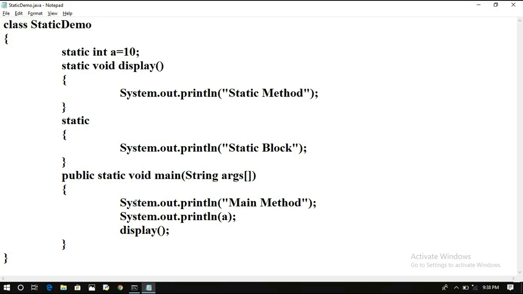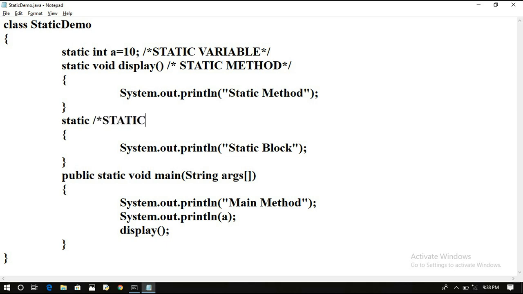So the static block will be executed first if there is any reference from the main function to the particular class where the static block has been declared, right? So this is the static variable, which can be accessed only by means of the class name or direct access. This is the static method. This is also similar to the variable. It should be accessed directly or by using the class name. Next, the static block. Without any explicit call, if there is any reference from the main function, the static block will be executed, right? So let us stop here.